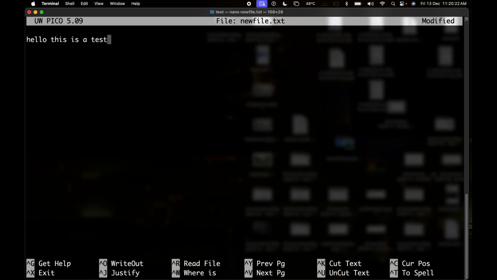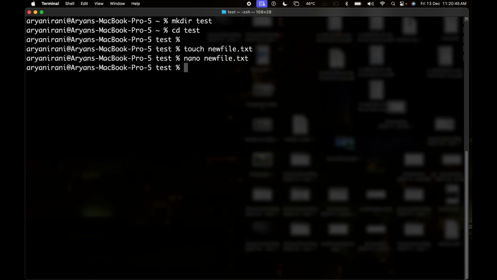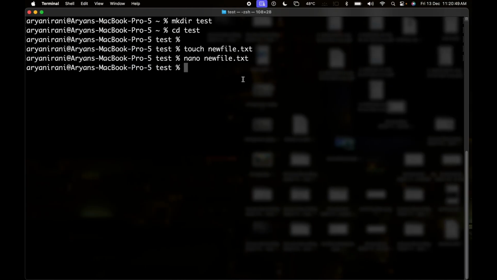Now that I'm done filling in the data in the txt file, how do I come out of this file? To save and exit from the nano editor, you can press Ctrl plus X. It will ask if you want to save the changes. Press Y for yes, and then press enter. How do I escape now, since the file has been saved? Press the enter key, and you will exit the nano text editor.